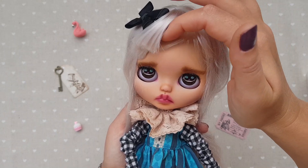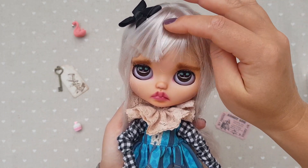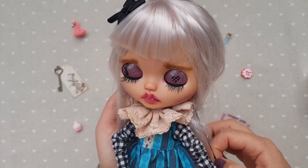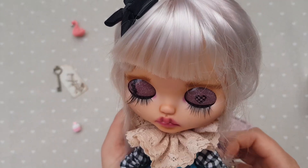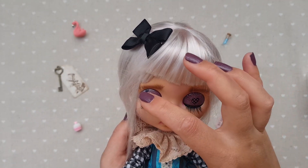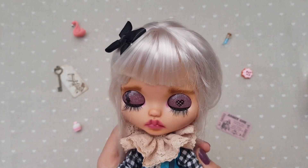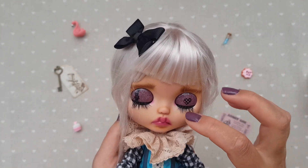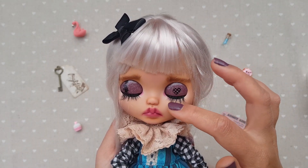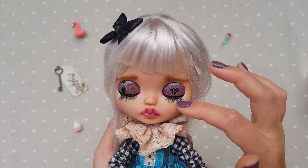The most difficult part is the carving. I also have a video on carving steps. Let's look at her eyelids — here I'm using one special technique I've never seen anybody else use, so I can even claim it somehow. I also have a video about stamping on eyelids, and a video about eyelashes — about the sizes and the shop where I get them from.